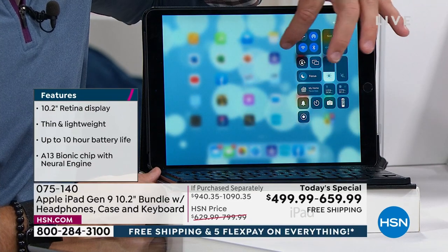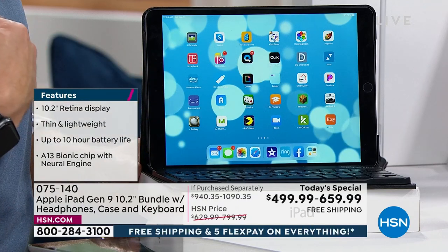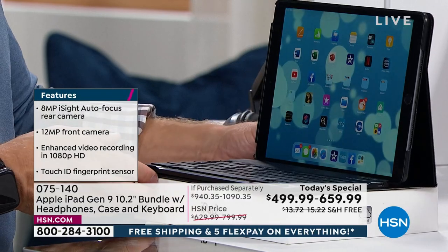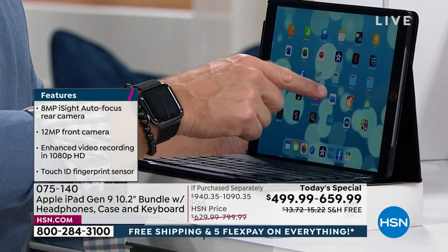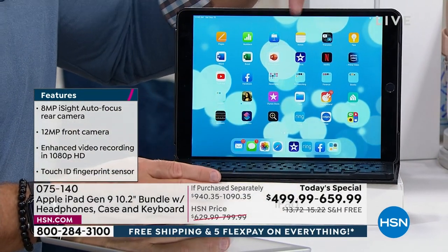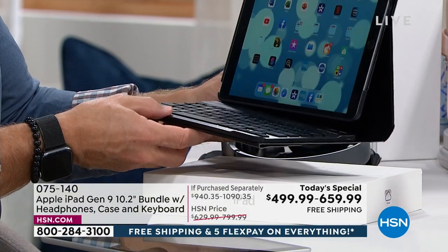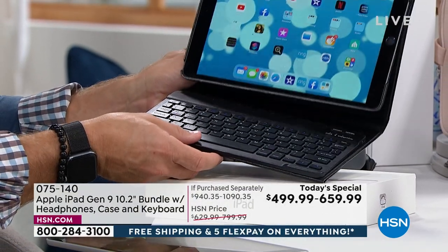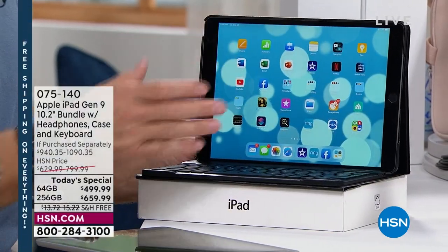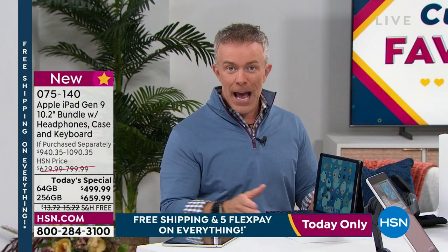You can take this to school and use it for work. Notice how this tablet sets up like a computer — the power is here, the memory is here. My computer at home is a Mac with 128 gigabytes; this has double that. Computing can now be this: you have that full-size keyboard, you have the case, you close it up and take it with you.